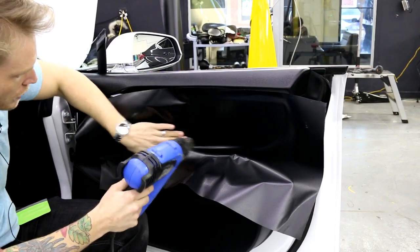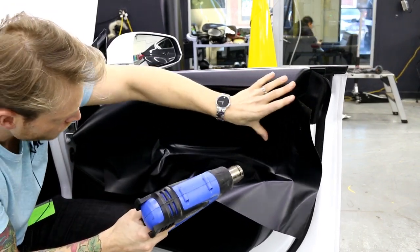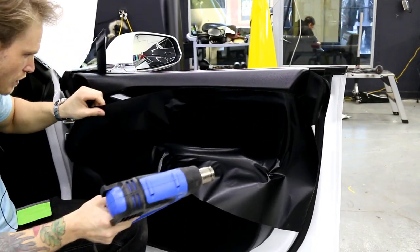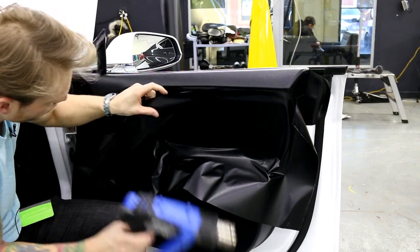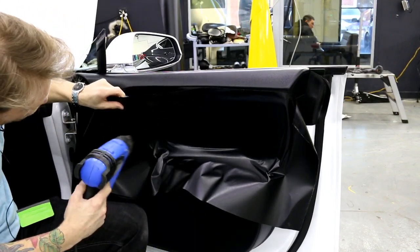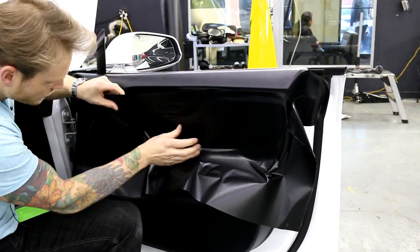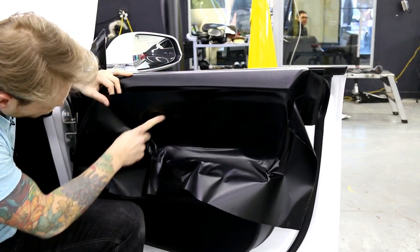The reason I did the driver's side first is I wanted to do a trial run before doing a video on it — no point in doing a video on something that doesn't work. But it does stick well enough in my opinion. I don't know how long it's going to last, but it sticks well enough. I want to draw this across and tack it in there because we need to get across this swell.